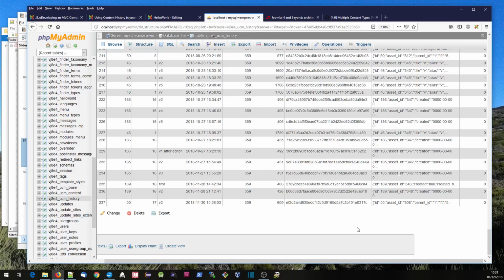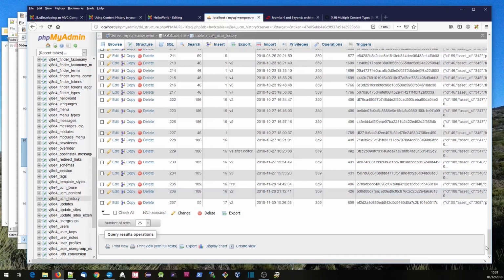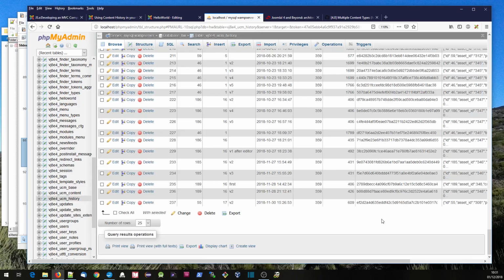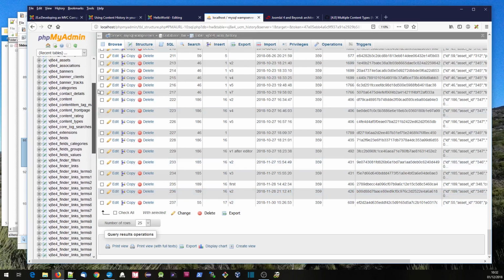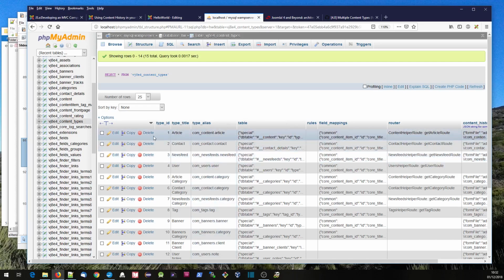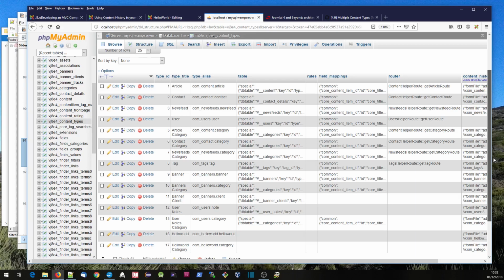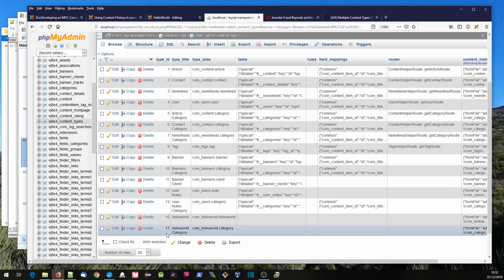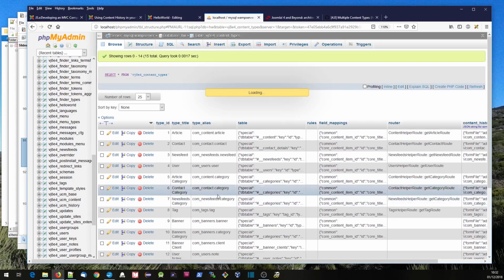Given that it's associated with different sorts of content, we need to have some sort of indicator which specifies what type of content it is. And that's where this UCM type ID comes in, because the UCM type ID of the first record there is 1, of the last record is 17, and of the one above it is 16. And those refer to entries in our content types table, and this is what needs to be populated by ourselves as configuration data. So number one, you can see type ID is article, and it's got this thing here called a type alias, which is quite an important field. And then down at the bottom we've got 16, which is our Hello World record, and 17, which is our Hello World category.